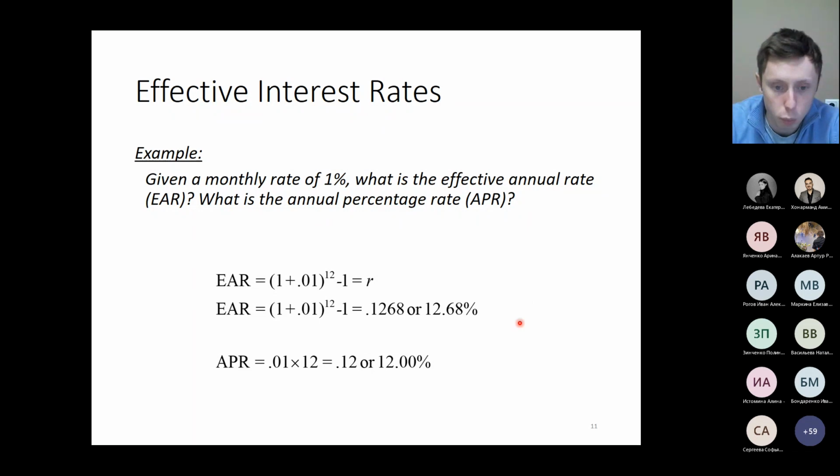Yeah, and this is important. I highly recommend that when you deal with any other interest rate, not an annual one but a shorter one, always compare them with the annual term. Convert them using the effective annual rate and compare them with the annual terms that you might have. Then you would avoid the confusion.